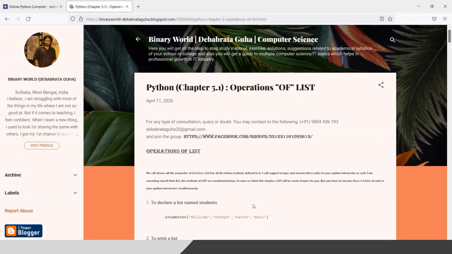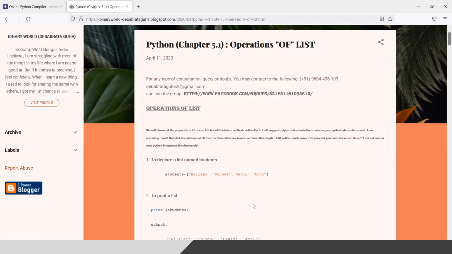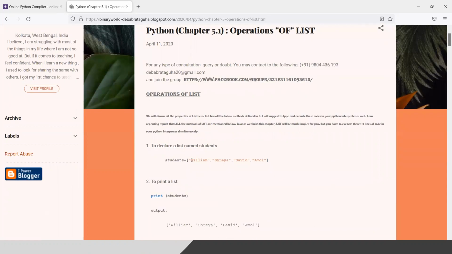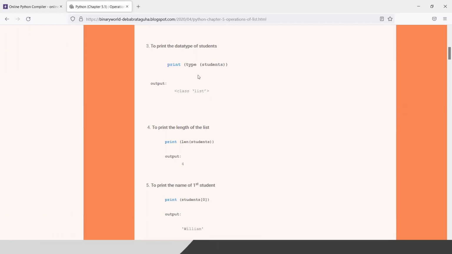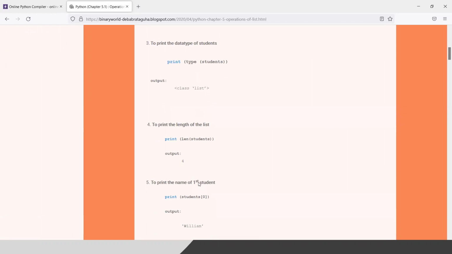But these things are something called theoretical. So you can put some names as well. You can put some numbers as well. We have done the program using numbers. Even you can put some names. So you can print the whole list altogether. You can see I have listed all of the operations one by one.